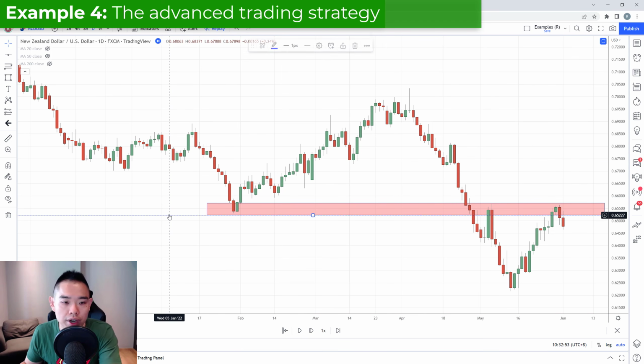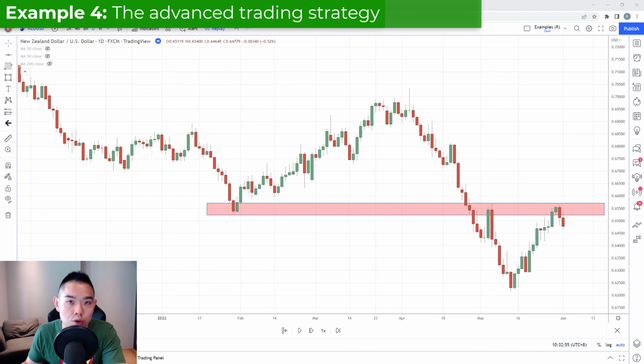If you recall, earlier, the basic strategy is where you look for a price rejection or a reversal candlestick pattern at this area of value. But to take things a step further, with this advanced strategy, you can actually go down to a lower time frame to fine tune your entry. By doing that, your stop loss is smaller, it's tighter, and this means that you get a more favorable risk to reward on the trade.